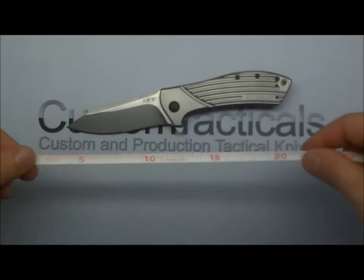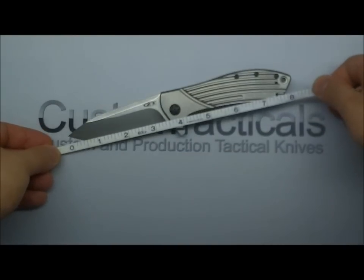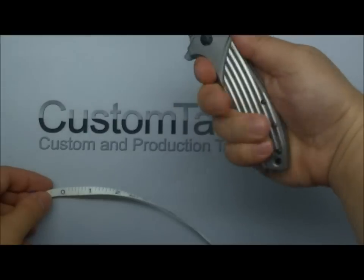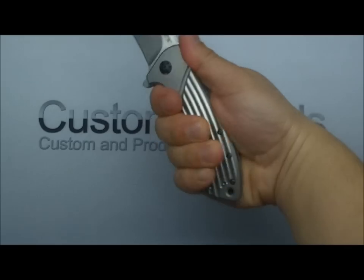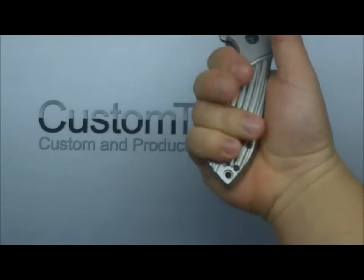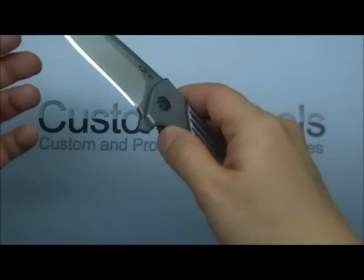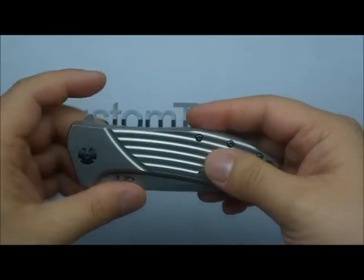This one here measures in, let's go Imperial here, about 3.5 inches on the blade, and overall about 8.25. So it's a good size. You're seeing about large Sebenza size here. Very good grip on the handle. Very comfortable. The flipper there is a nice guard, and rides on bearings like a lot of the knives do now. It's pretty common.